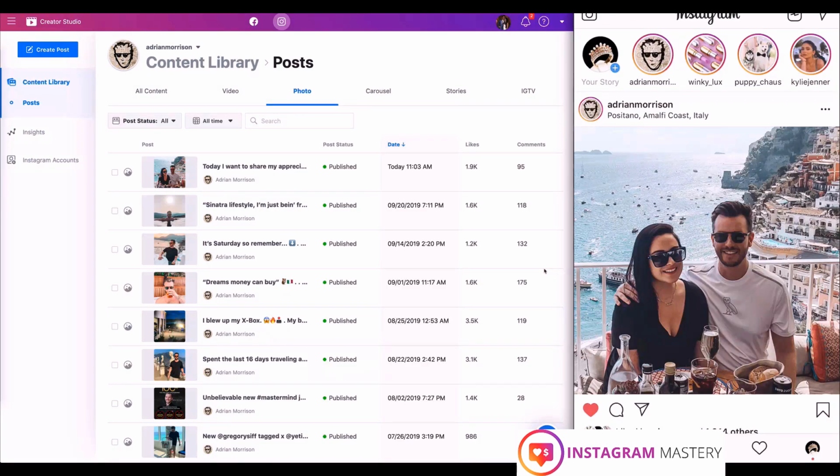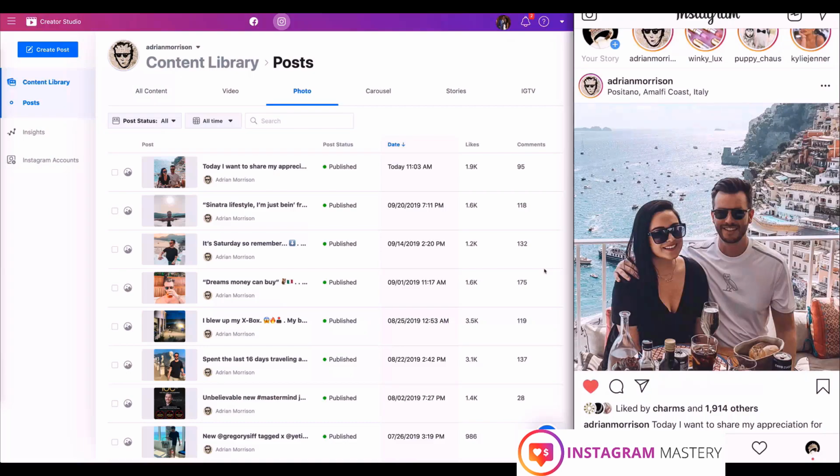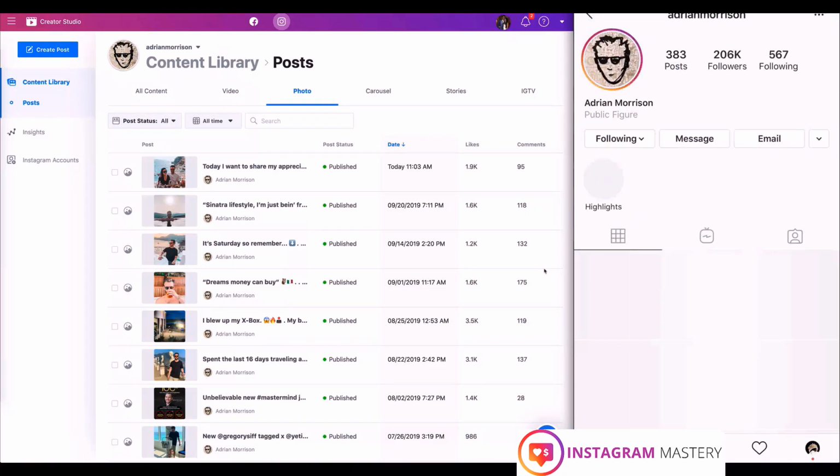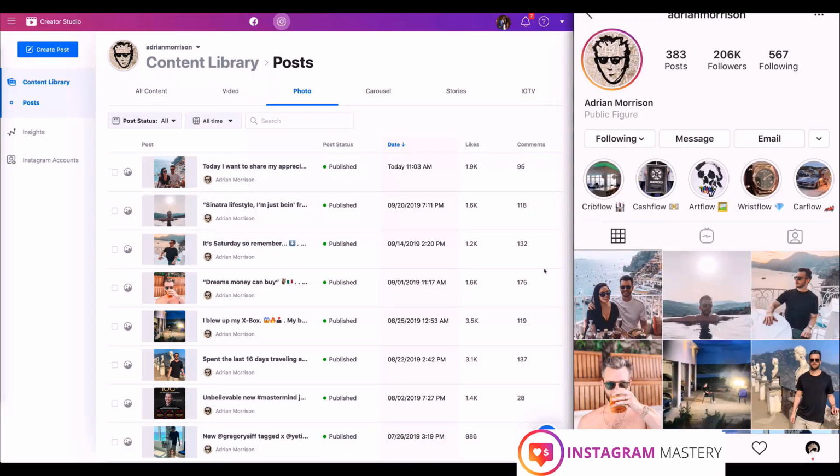It's important to know your audience, and if you don't know your audience, then ultimately the posts that you make are going to get fewer likes. I'm going to show you a quick example over here on the right hand side. On my personal Instagram page we have 206,000 followers.